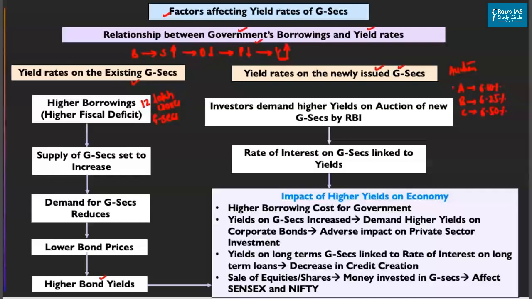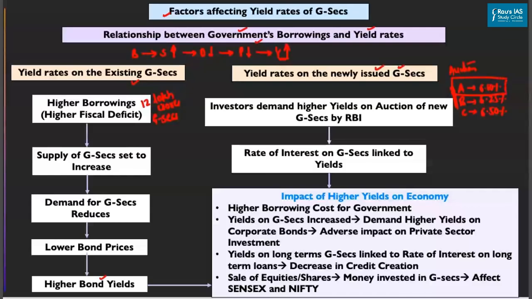So here they are basically saying what is the return which they are expecting upon their investment in the government security. So from the perspective of RBI, it is good if the RBI allocates the government security to the bidder who is asking for the lowest return. In this particular case, it will be assigned to investor A.